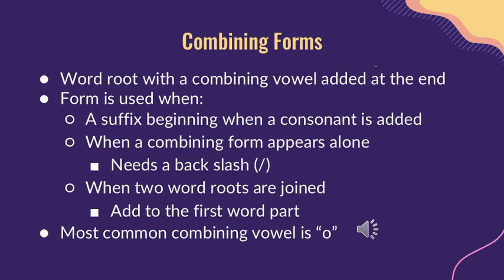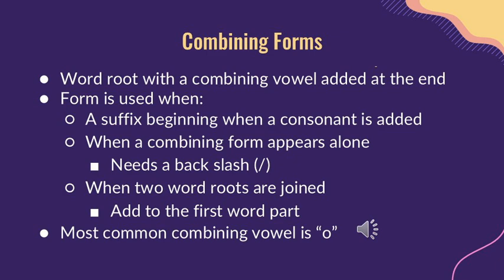So when do we actually bust these combining forms out? Well, we use them in a few key situations. First, when we're adding a suffix that kicks off with a consonant. Second, if a combining form shows up solo, our source mentions it's sometimes written with a slash, like cardi slash. And third, when we need to link two word roots together, we usually add that O to the first root. Okay, so that O is like the handshake emoji between different parts of the word. That's a good way to put it.